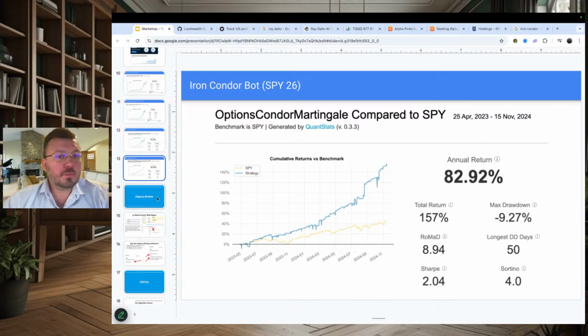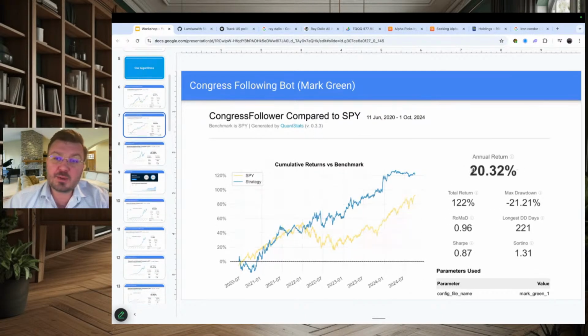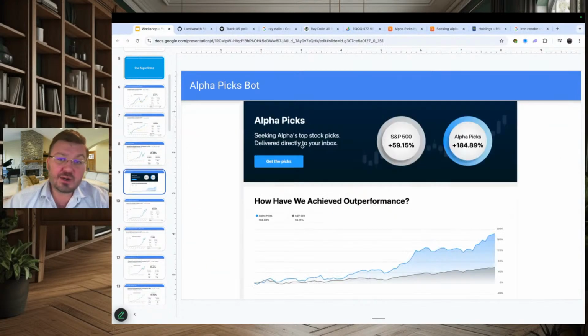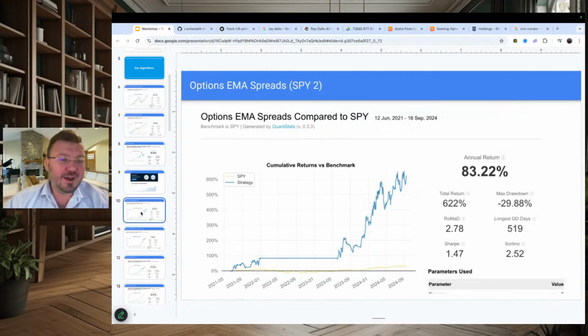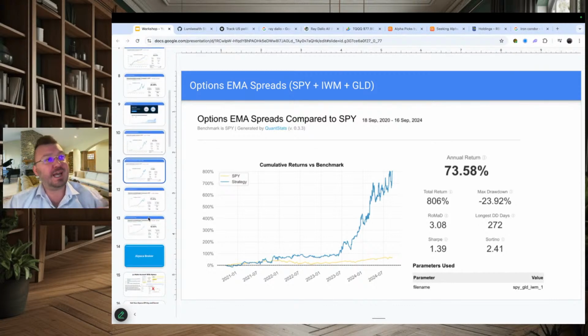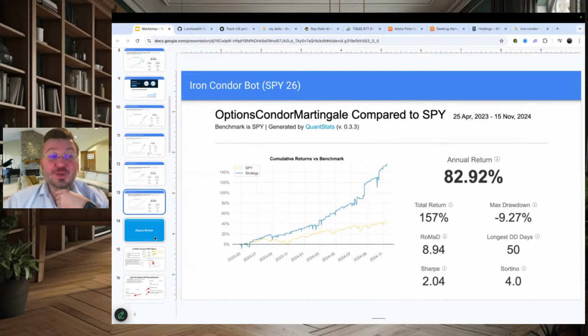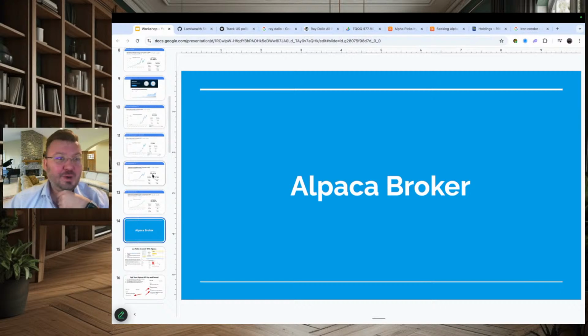Okay, awesome. So let's talk about how to actually run these algorithms now. I've shown you a couple that have really good returns, everything from 22% a year, 20% a year, 29% a year. This one made us 30% in 3 months. Like holy crap. This one 83% a year. This one 73% a year. So you can see that we have quite a few different bots, all these different types of strategies. All of them have some quite nice returns, and we've been making some very good money. Not gonna lie, I'm very happy with my investment returns recently. We've been making some very cool bots.